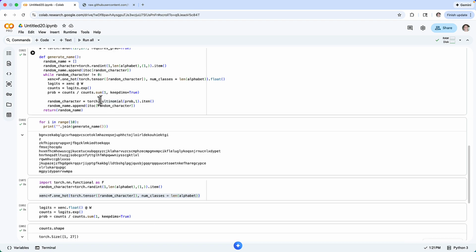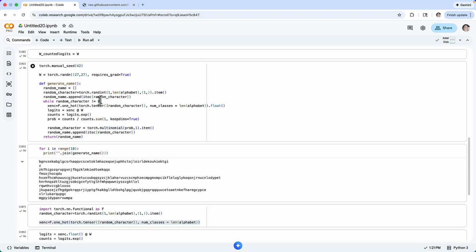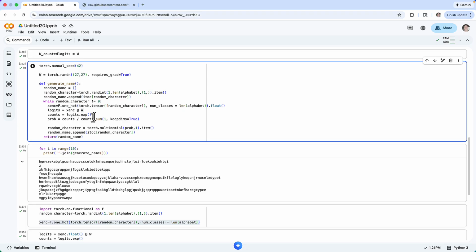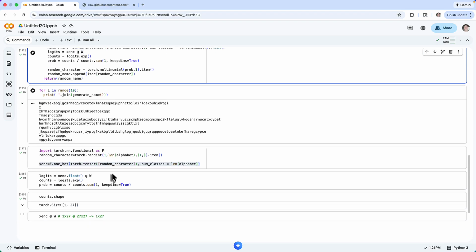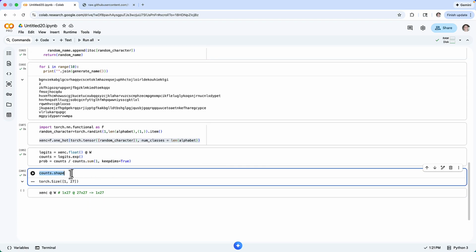So if you want to train this, the next thing that we would need is a loss, and we want to minimize the loss in order to find the optimal W that would generate names as in the SSA database. So what is a good loss? In order to do that, we should first look at the way we can actually encode this problem as a prediction.